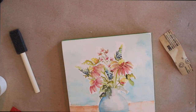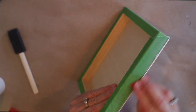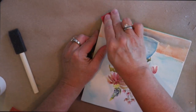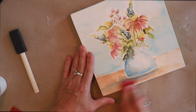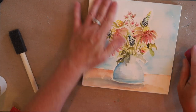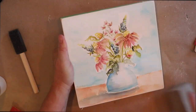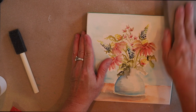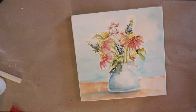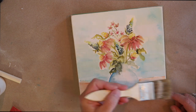A fun tip: when I go to trim it, I don't trim with a blade — I trim with sandpaper. I simply get some fine grit sandpaper and sand the edges smooth. I like mine to look like it's always been part of that wood piece, so I go as far as to also sand the corners. I do this on my photo encaustic as well — that way it looks like one seamless piece, not a piece of heavy watercolor paper mounted on a board. That few minutes of extra attention to detail really makes a difference in the finished look. Then I clean it off with a soft cloth to make sure there's no sandpaper residue left on my painting.